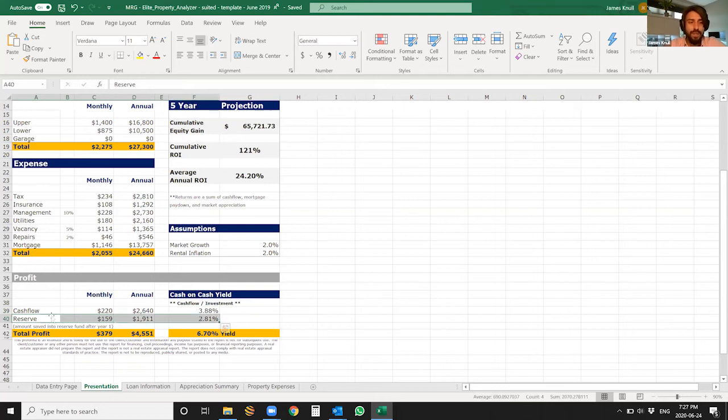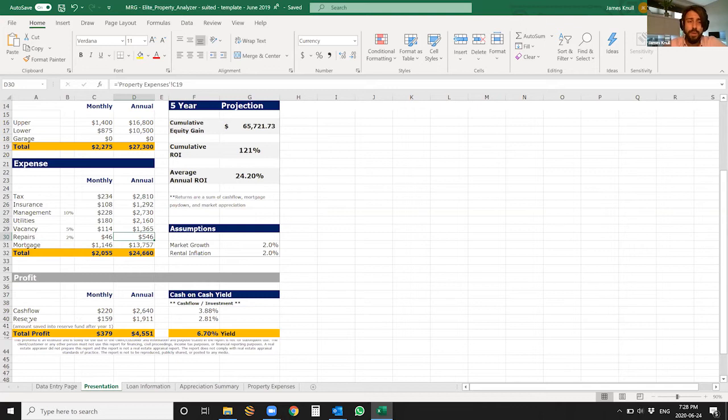So we do count it as profit because it technically doesn't get spent on the spot in the same way that tax, insurance, management, utilities, those get spent on the spot every month. Vacancy and repairs accumulates in the reserve fund. So some people like to be a little more cowboy about their investing and they do not put this money into a reserve fund. They just count it as part of their cash flow. Or for people that are buying newer properties that have low vacancy, that money just accumulates in the reserve fund, and when you exit in 5 to 10 years, it actually didn't get spent.